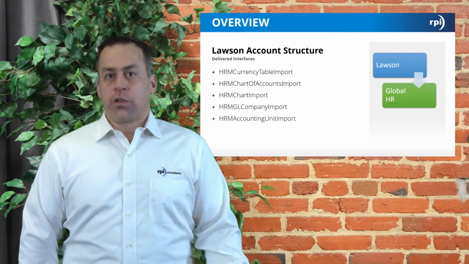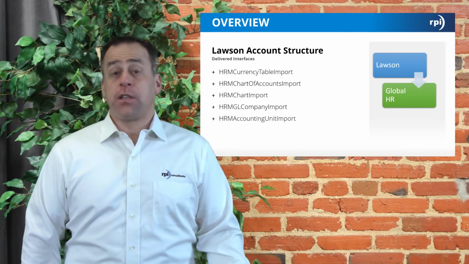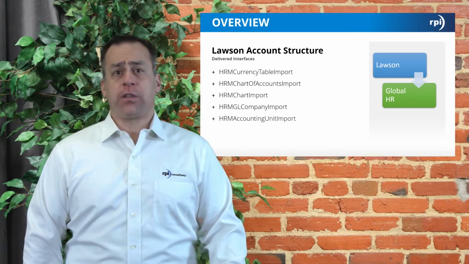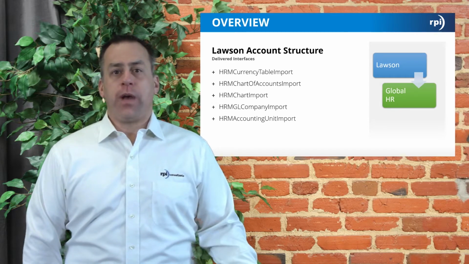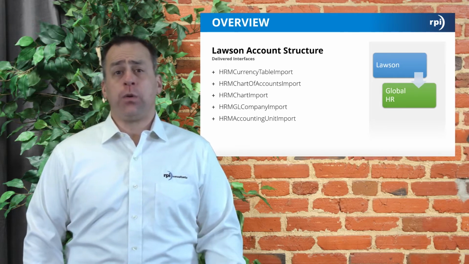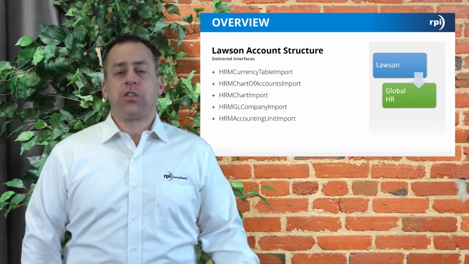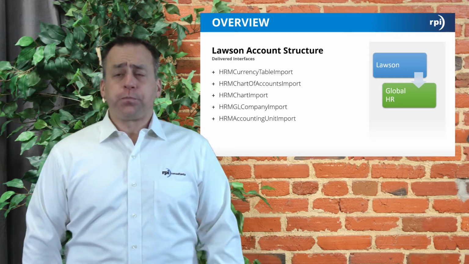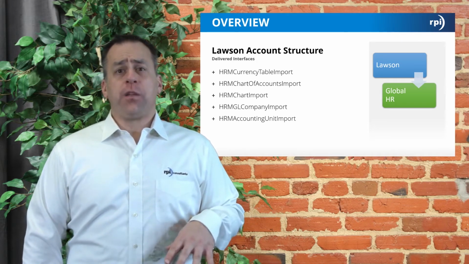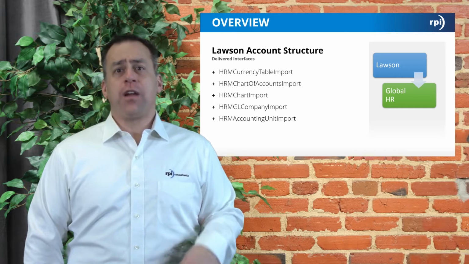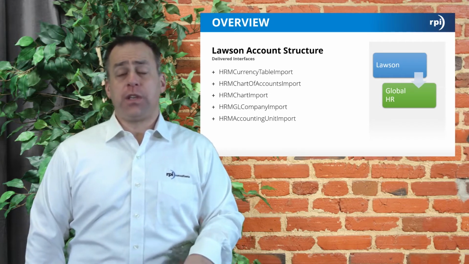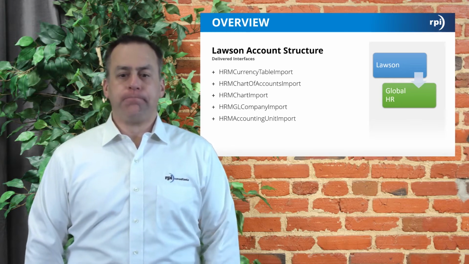Most likely, your chart or your currency is not going to change, but your accounting information and your accounts certainly do as you update them. Maybe it's an inactivate or you activate certain accounts. Maybe you added a new account or accounting unit. These changes are going to have to flow over from Lawson to GHR. The data is going to be pulled from GHR. It's going to query the S3 system and then incorporate the changes into GHR for you.